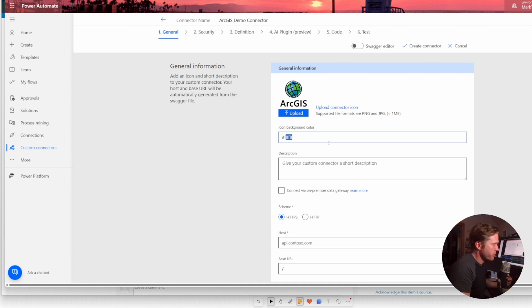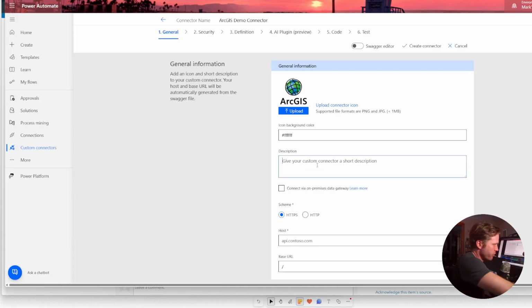So now we've changed the background to white. Now just a note, this is going to be frustrating. It's frustrating for me, but anytime you click Create Connector or later on when you update it or save your changes, frequently Power Automate loses whatever icon you uploaded, and it'll throw this little annoying error at the top. Nothing's broken except your icon is missing. So you want to keep your icon on hand because you'll be coming back here and re-uploading it and then clicking Update Connector quite a bit if you're making changes in here.